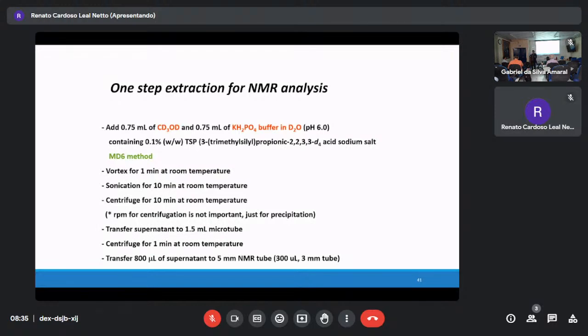One example is citrus, like orange or lemon. When you extract the citrus itself, it's already acidic because there is a lot of citric acid there. But if you extract another part, there is less citric acid, so the pH is changing. So that's why we want to use the pH buffer. Is it clear?